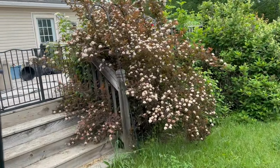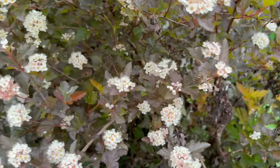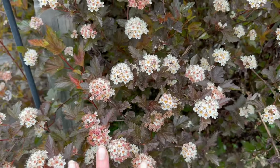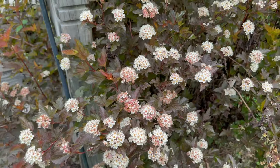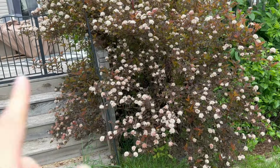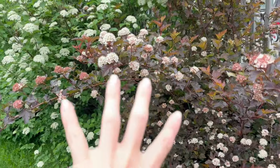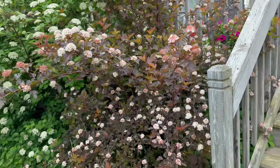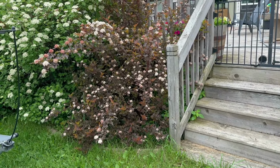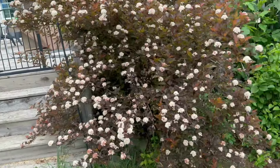And then I love these ninebarks. I can't remember the exact variety. It's one of the older varieties. It's so pretty though. It gets those beautiful petals, flowers, the deep burgundy leaves. My only complaint is it gets powdery mildew quite bad every summer. So there's one there and there, but it just gets these sweeping arms. I love that. I love to use it in arrangements. Eventually, I think I want to rip it out and plant another ninebark there, but maybe one of the newer Proven Winners ones that don't get powdery mildew. But it's very pretty.